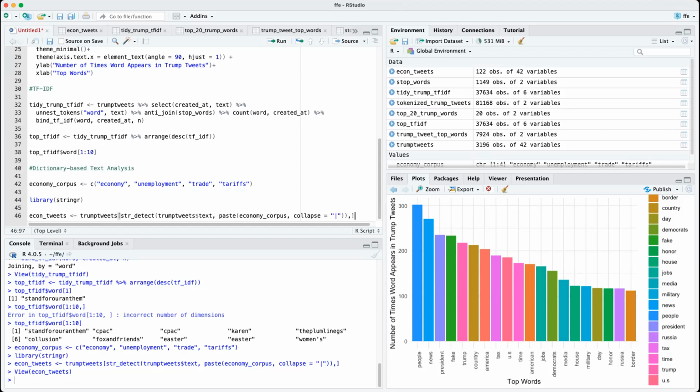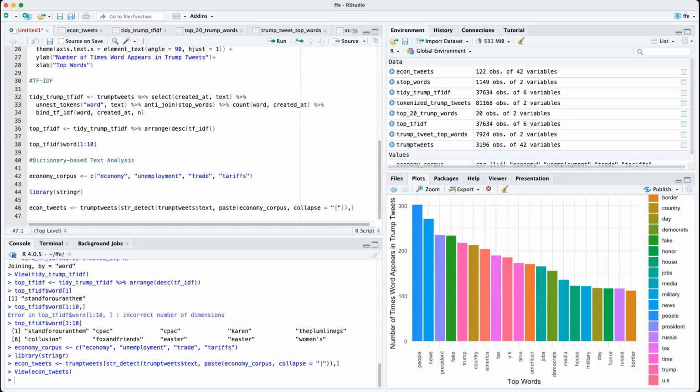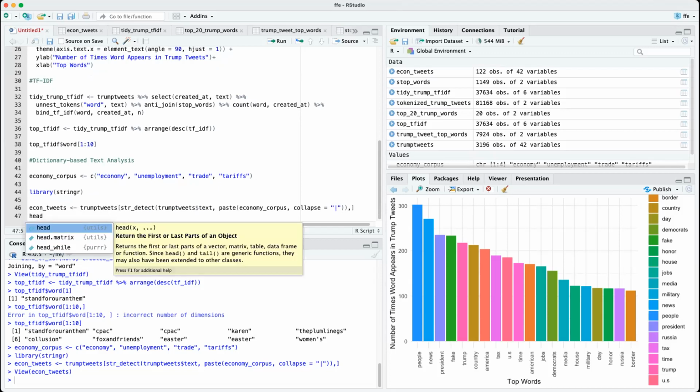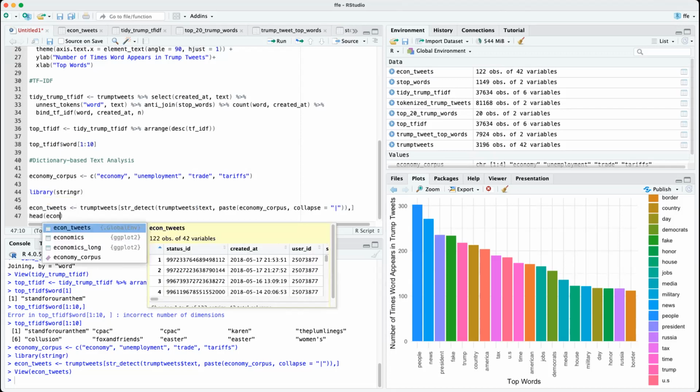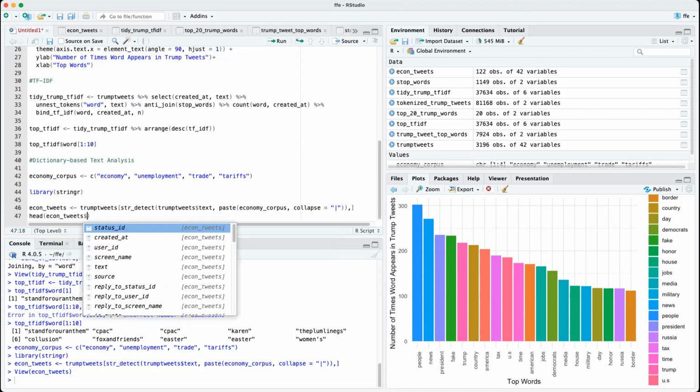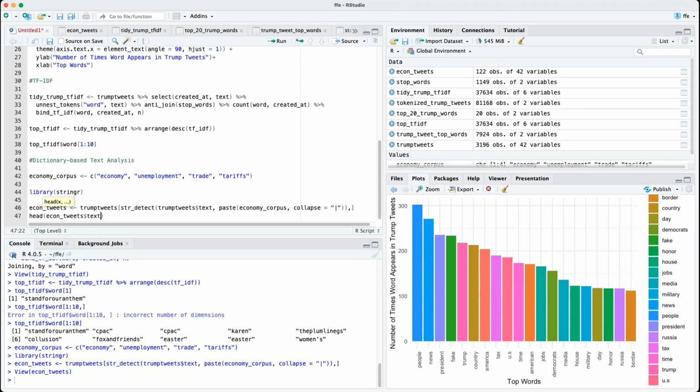Then you can visualize this, or you can say, give me the first few. This is what head means. Give me the first few indicative parts, texts of econ tweets, and give me the text part of econ tweets, and give me 10 of them.